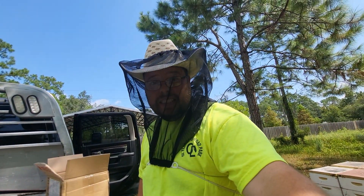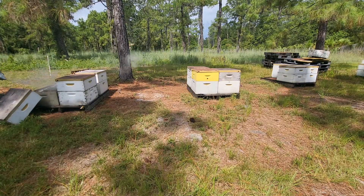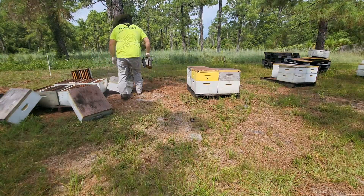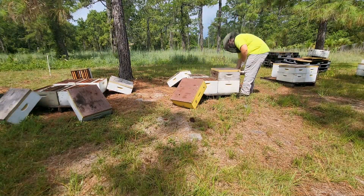Let's get to treating. As a one-man operation, this is the best way I've found to treat them in a timely manner. Set the boxes off — normally you wouldn't set them in front of the entrance like I'm doing now, but I'm going to be in and out of them so fast it really won't matter. The bees were looking pretty good; this side was a little weak, the next side is going to be a little stronger. I've got three pallets open. There are a few dead ones — let me show you what they're looking like.